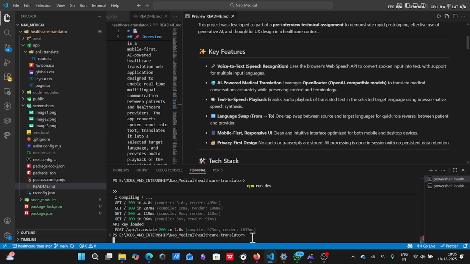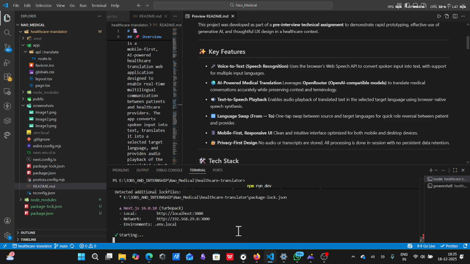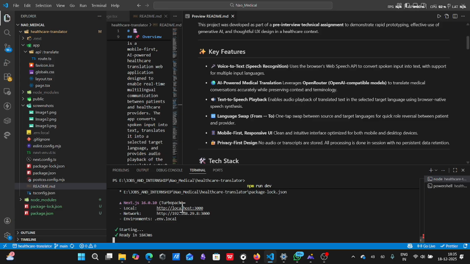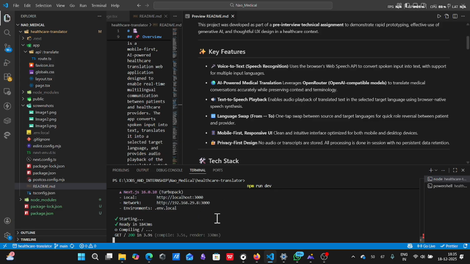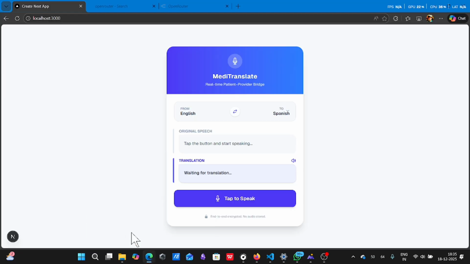So now let's first of all run it on the local desktop, local workstation. I am running it using the npm run dev command, and the complete app is made on Next.js. So yeah, npm run dev. It's telling us to go to localhost 3000. So let's click here and go there. So it's localhost 3000. Now the user gets four options for the translation: English, Hindi, Spanish, and French.